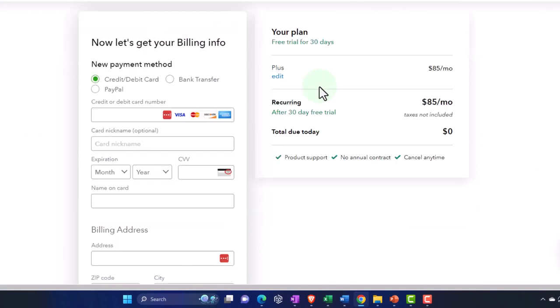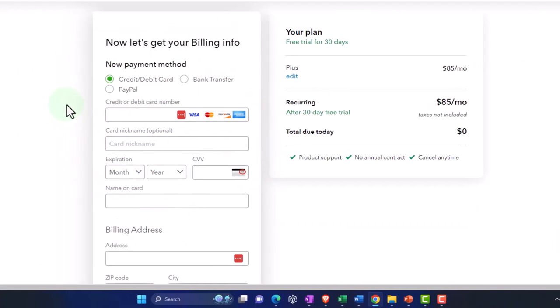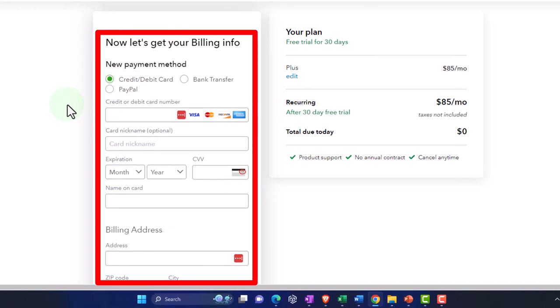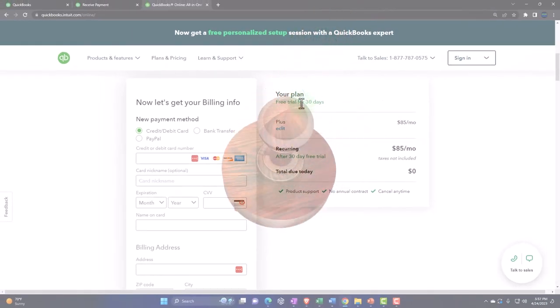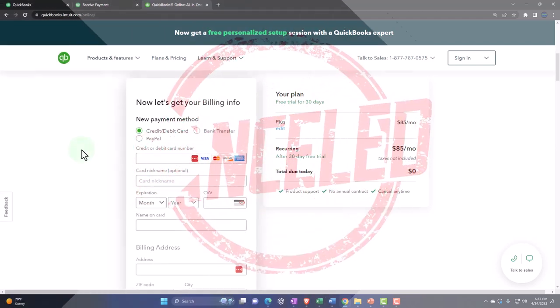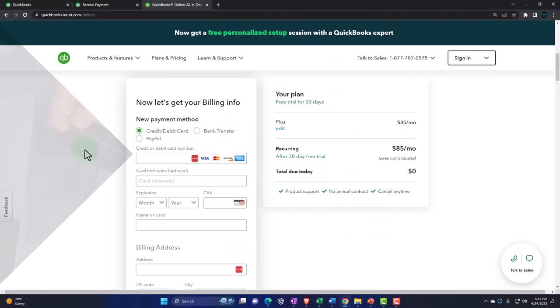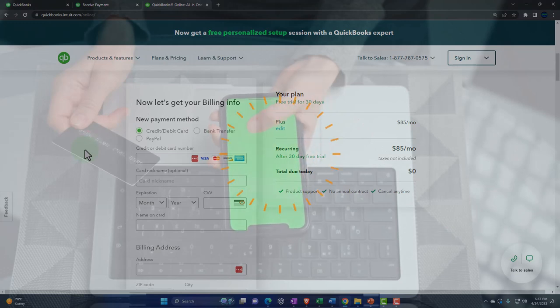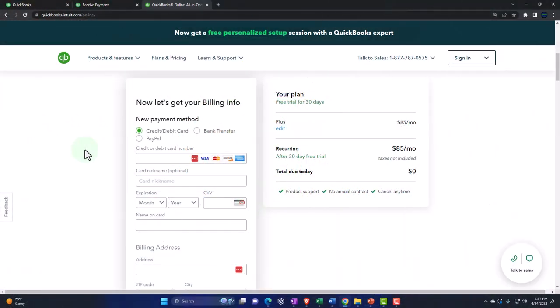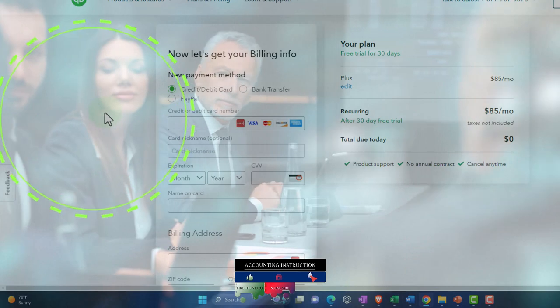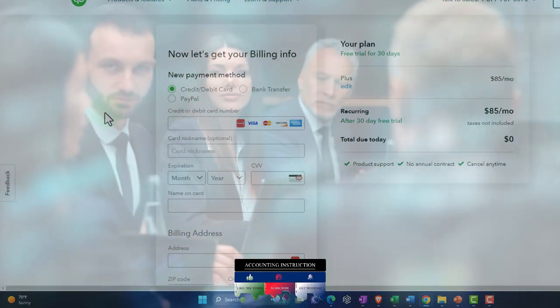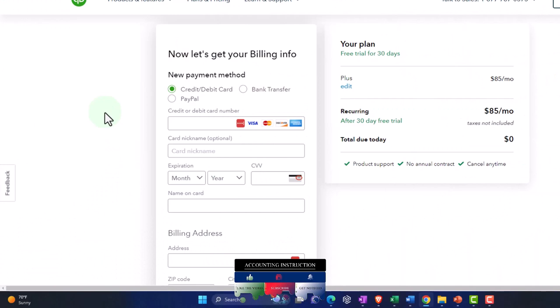That's our plan. Now notice it may ask for your payment information, like credit card information, PayPal, or bank transfer, or something like that. But hopefully we still have it on the 30-day trial, so it's not going to be billing me for it, but that will lock us in if we don't cancel it before the 30-day trial period is over. So we'll possibly need a payment option to run the 30-day trial. And of course, if we do that, we need to cancel the subscription. Intuit is a big company, so there shouldn't be any funny business going on for the most part in being able to cancel before the 30-day trial period is up.